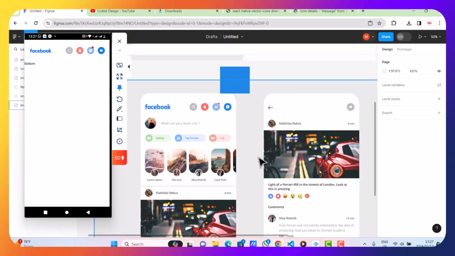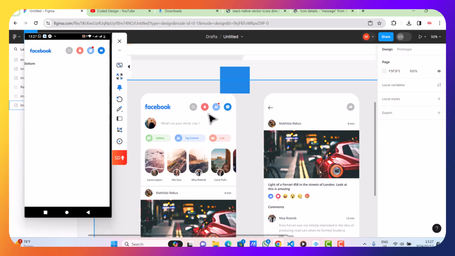What we can do is copy this horizontal split bar, copy and paste and put it here, as other YouTube developers do. It's just about getting it to look exactly like this, and obviously you will hit the like and subscribe. But this is coded design guys, we think differently.